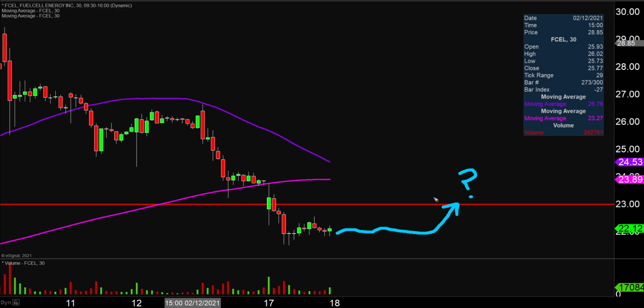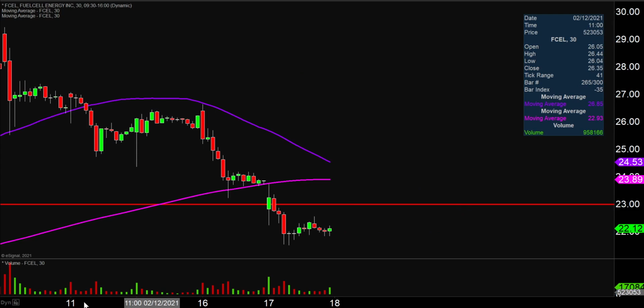Meaning if the price bounces, gets up there, and it's just like a warm knife through butter, well, then at that point, it makes good sense to say, wow, this bounce has a whole lot of power behind it. But if it gets up there and just stumbles around, at that point, you'd want to be a little bit more skeptical of whether or not it's actually a bullish bounce.